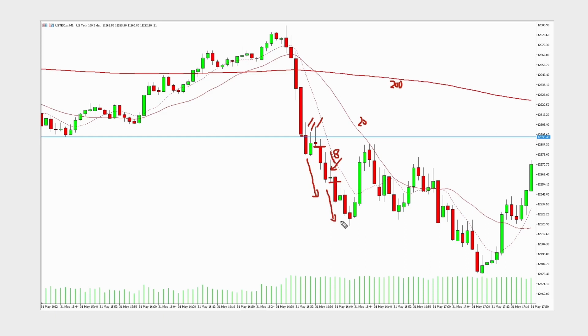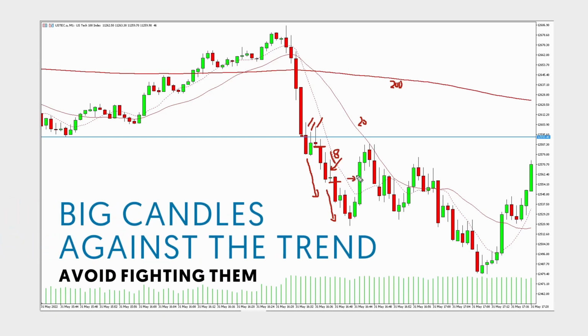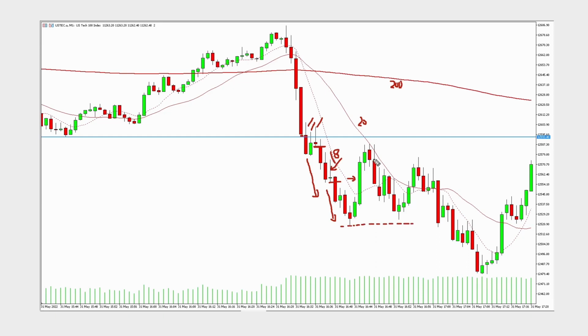These are the trades that I could take here, but then something happens that would prevent me from taking a trade right away. And what I see here is this big, huge green movement to the upside. You see how big this green candle is compared to the green candles that we saw during this drop? This is something that we don't want to trade against. And when we see a big move, a strong pullback like this, we shouldn't expect an immediate break of the previous low. It may eventually break it in the future, but it will not be at the first try. And this is the filter that I want you guys to use to stay away from trouble.